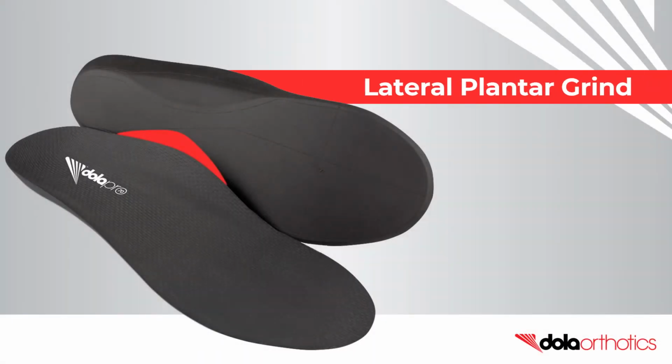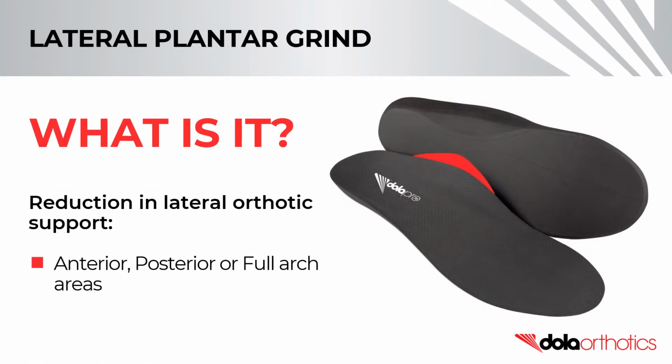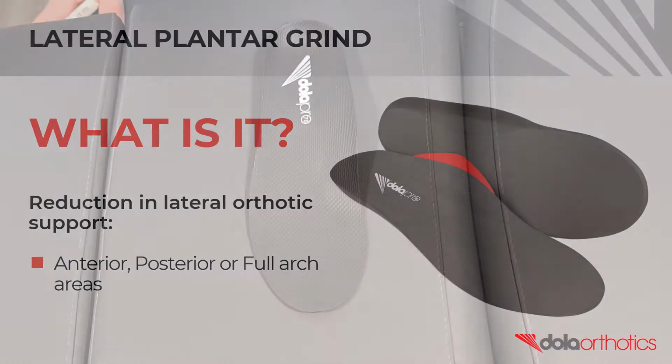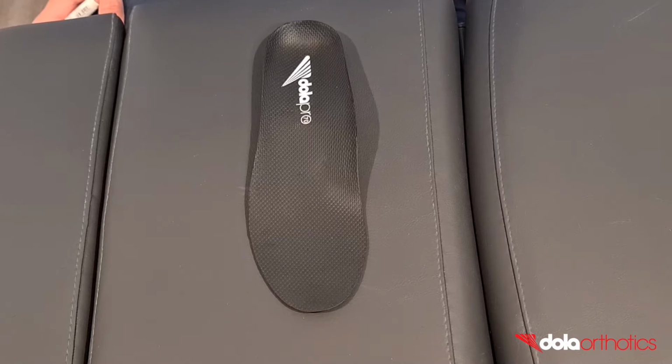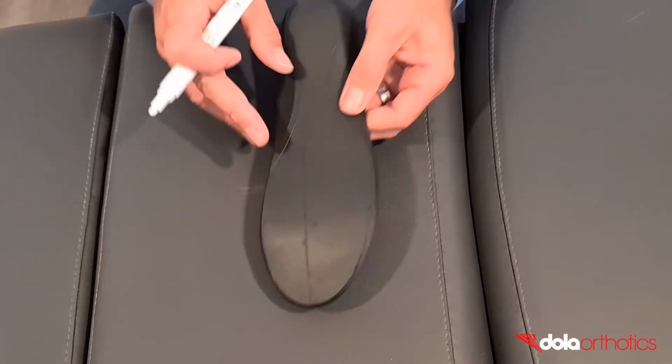How to customize your DOLA Pro with a lateral plantar grind. A lateral plantar grind is the reduction in lateral orthotic support and can be applied to the anterior, posterior, or full arch areas. In this video, we will show you how to complete a mild lateral plantar grind of the full arch in clinic. A plantar grind requires 4 landmarks connected by curves to indicate your grinding lines.